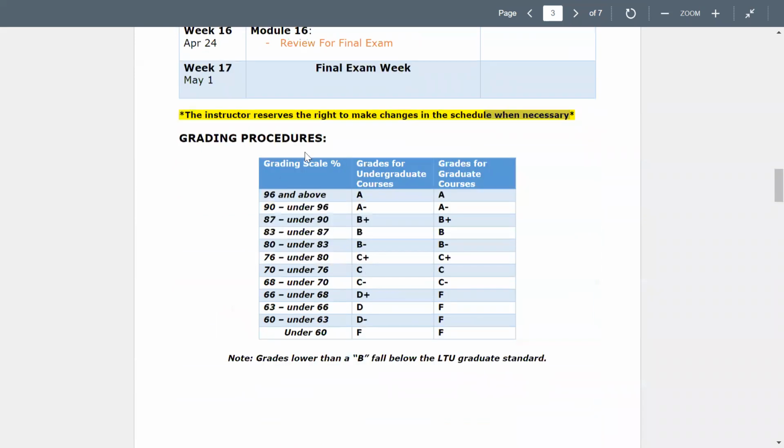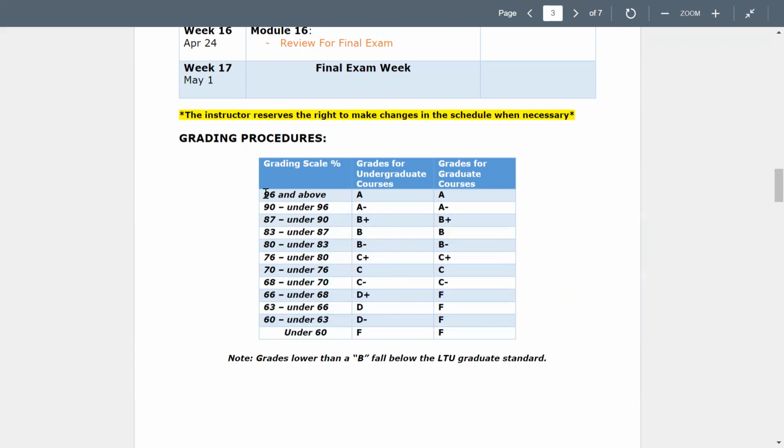The grading procedures. This course is percentage points. It's not the number of points, it's the percentage on how much you score. So right now in place, I have assignments and tests for 100 points. Throughout the semester, I will give extra points, bonus questions. So you might score more than 100. Let's say you scored 120 points. The percentage of your score out of the total points is what will be studied and assigned a letter.